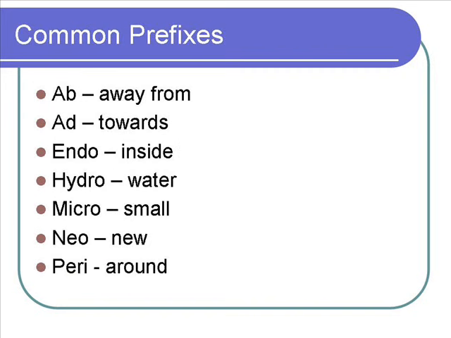We're going to start with prefixes, which occur at the beginning of a word. The first example is 'ab,' as in abduction — if a child is abducted, they're taken away or carried away from their parents or home. 'Ad' is the next one, such as adduction, meaning to carry or move towards. If you've ever been to a gym, there's a machine where you squeeze your legs in together — that's working your adductor muscles. Adduction means bringing together.